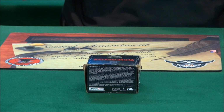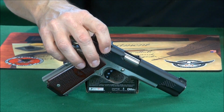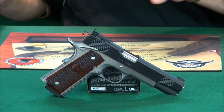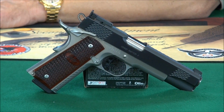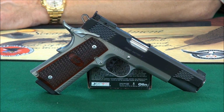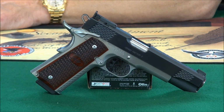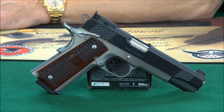Okay, next firearm is this one here. Another beauty. Now see, the colors are inverted on this one. And you can tell the sights are different on this one. This is the Grand Raptor 2. Listen to the price of this one. $1,587. Whew. That's pricey. I wish they gave you 2 magazines. That's one thing I even told them on the phone. Come on, we're paying $1,500 for a gun and you can't give us 2 magazines? But they're super high quality, so you've got to buy a spare couple. I've got like 7-8 spare magazines for all these guns.